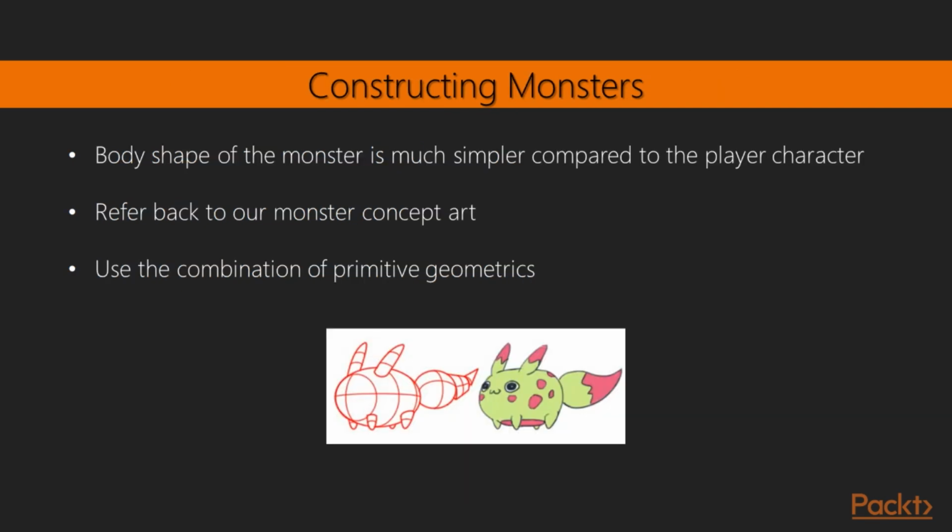In this section, we will be using the character concepts from the previous section to walk you through the process of constructing a 3D game character from scratch. Once you have learned how to do that, you can then try to draw your own concepts and turn them into a 3D model. You may ask why we start constructing the monster first and not the player character. The reason for this is that the body shape of the monster is much simpler compared to the player character. Constructing a humanoid 3D model is not the best way for a newbie to learn the basics of 3D modeling. We will come back to the player character once you have mastered the basic skills.